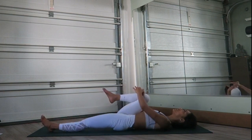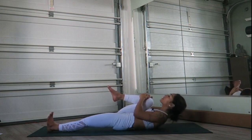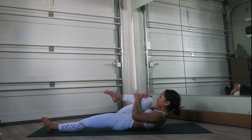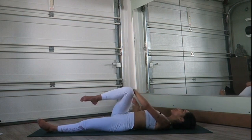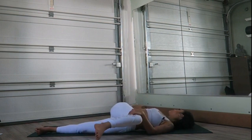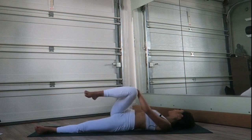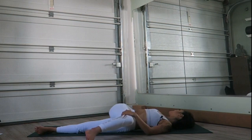Bend the right knee. Bring it closer to your chest. You're going to lift your upper back, keeping the neck long. Try to kiss your knee if you can reach. Reach toward that direction. And lower down. Left hand goes on the outside of the right leg, and you're going to twist over. Try to keep the shoulders on the floor, so the right shoulder should still be on the floor, even if your knee comes this far up. Find the twist, but keep the spine long and safe. Relax here.